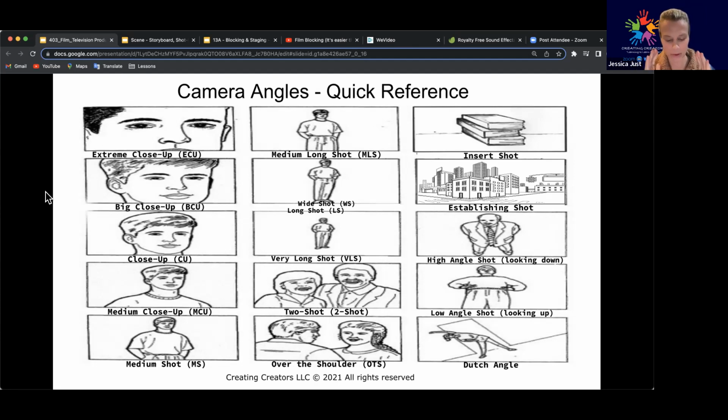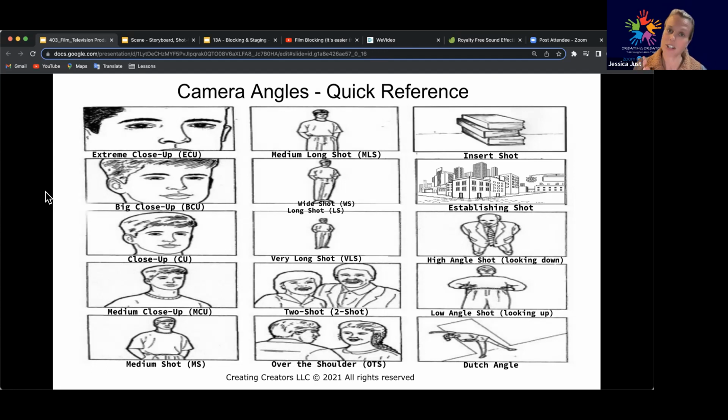Set up your first angle, like we talked about. Flip to the next and set up your next angle. So set up your close-up, set up your medium shot. And you can also start getting stylistic if you understand. So, if you see there's a high angle shot, high angle is used to show power over a character. In this scene, that might be something that you really want to consider. Or a low angle shot, right? Low angle shows how another character is looking down and they have power over someone else.